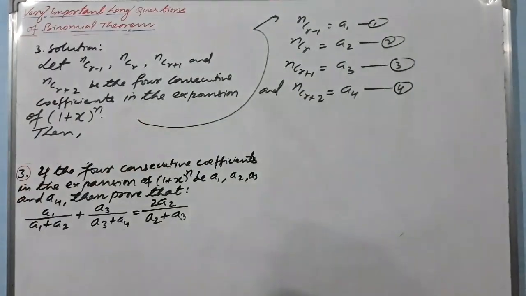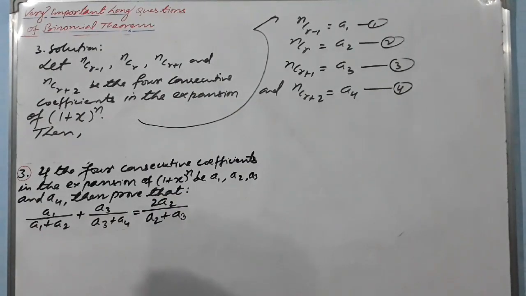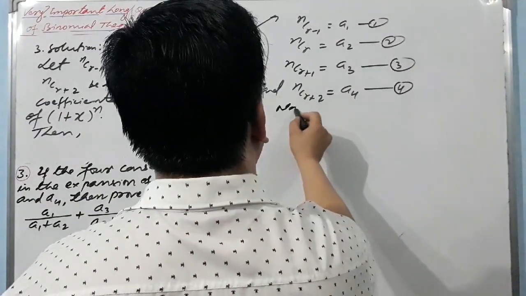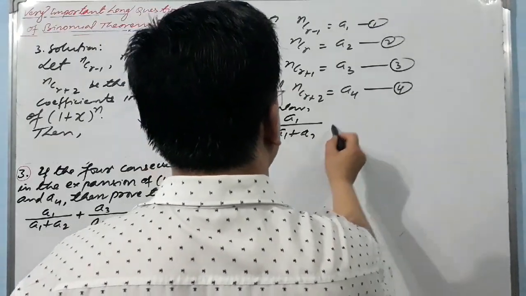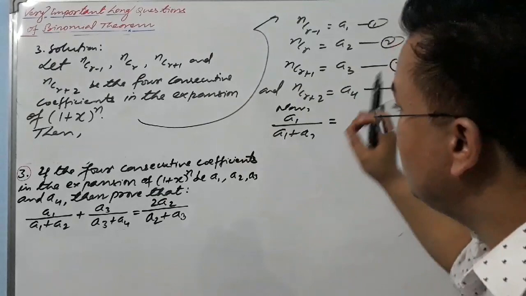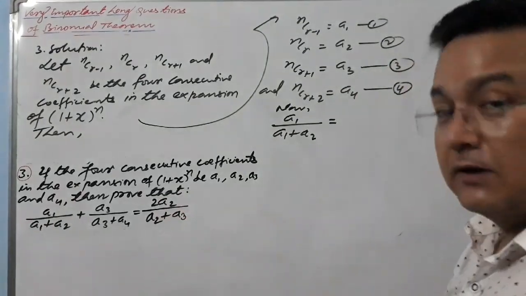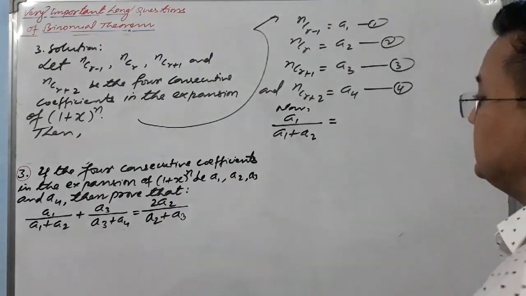Now we will find the value of this one, this one, and this one. Then you can take left hand side is equal to right hand side. I will tell you the easy way to find the value of this. Thereafter you can easily find the value of this and this. Remaining things you can do yourself. Now A1 upon A1 plus A2, how do you find it? If you know how to find the value of this, easily you can find the value of this one and this one, alright?